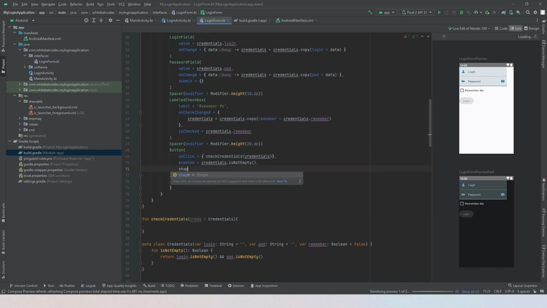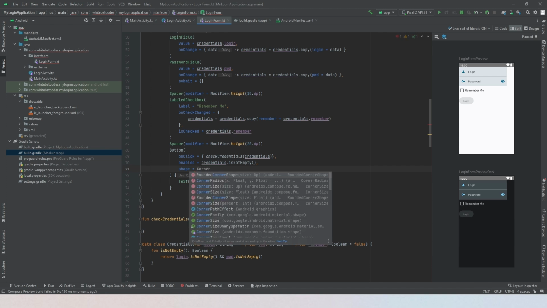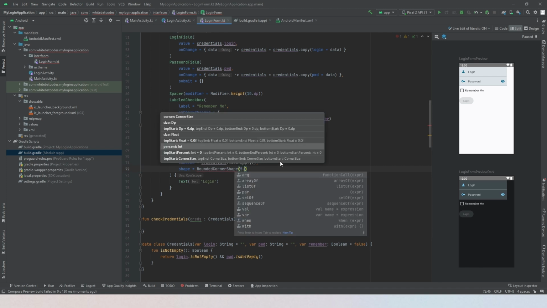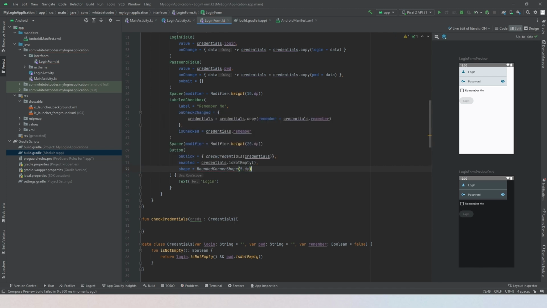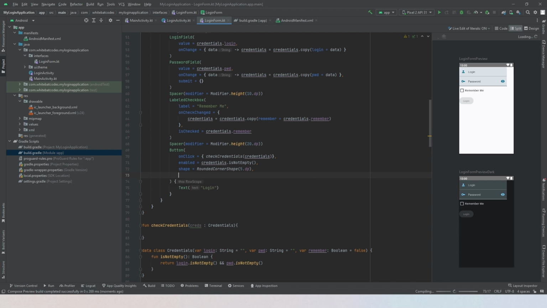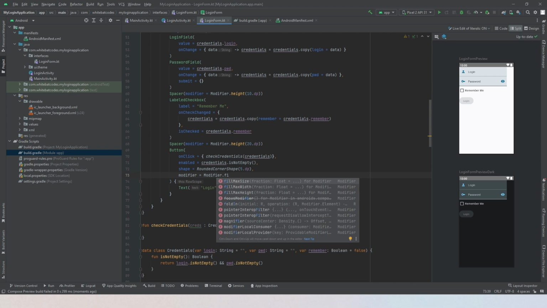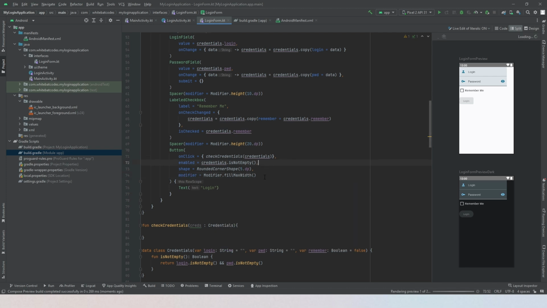And shape, let's add a rounded corner shape, 5 dp, and for the width, let's add a modifier.fillMaxWidth. Let's see how that looks like.